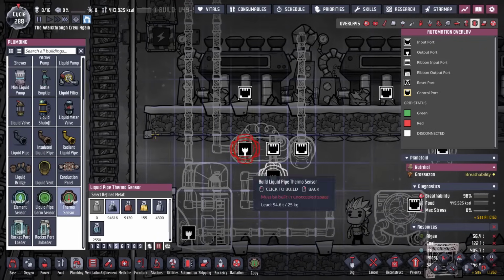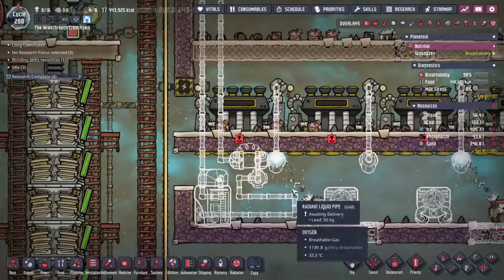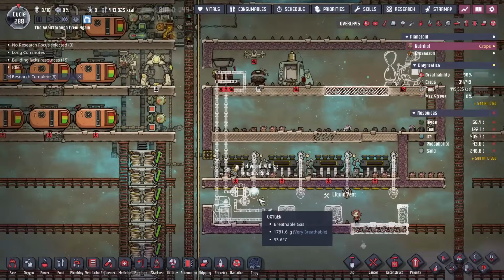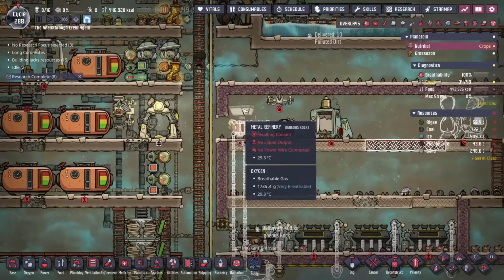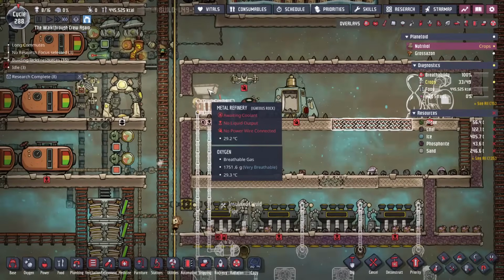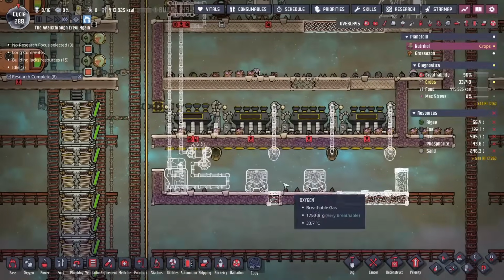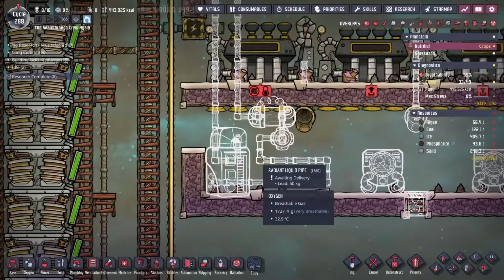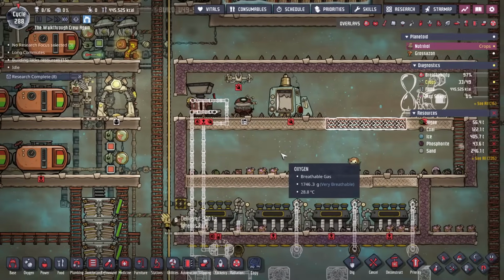I'm going to put a thermosensor on this, and we are going to hook it up to the shutoff to make sure that whatever we're sending back is cool enough so that it won't be messed up by the refinery. The refinery will boil stuff, and it will make a mess if you send it stuff that is already too hot. So we just basically need to make sure that the stuff we're sending is not going to get boiled and turned into something else by the refinery.